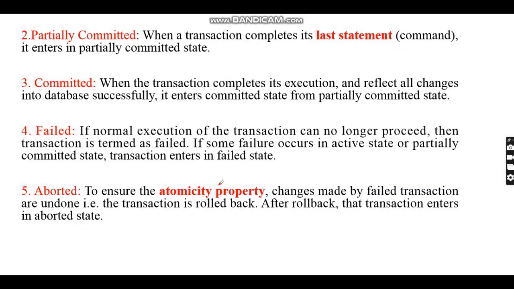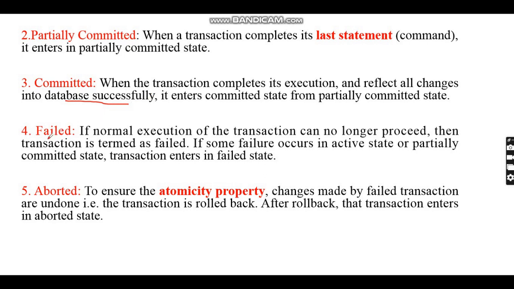Next, committed. When the transaction completes its execution and reflects all changes into the database successfully, it enters the committed state from the partially committed state. In committed, whatever instructions have been executed by the transaction, all the changes have been reflected into the database. Then we say the transaction has entered from partially committed to the committed state.